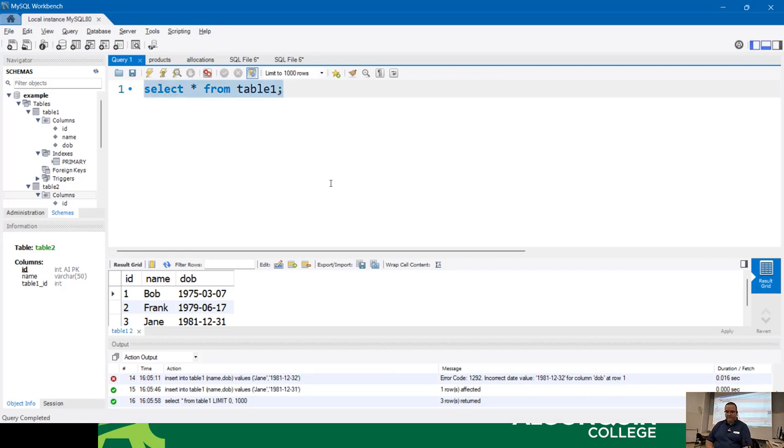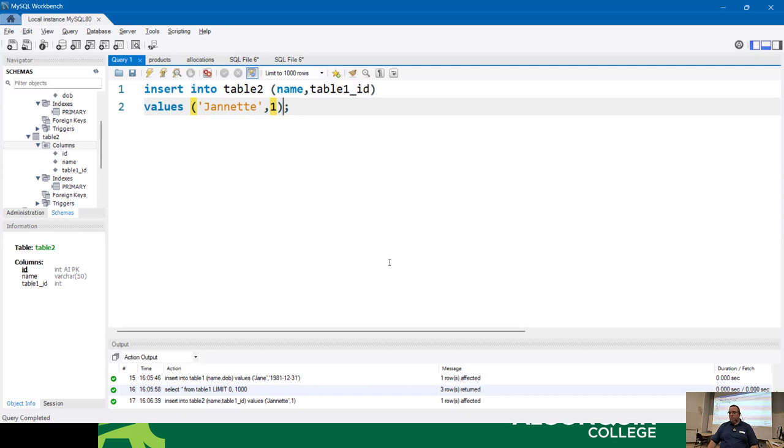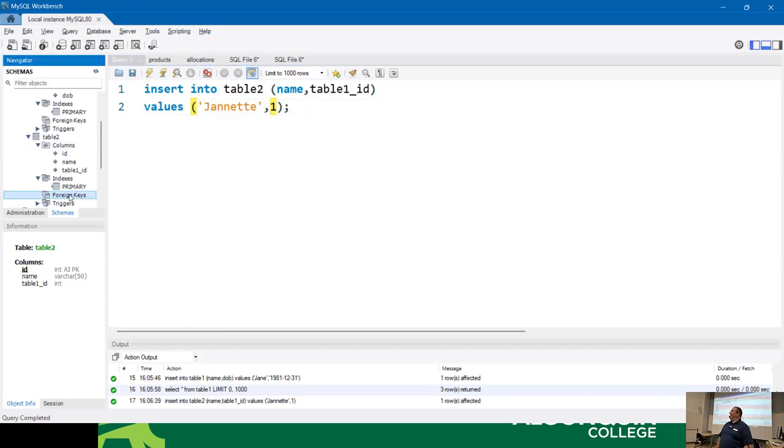Okay, so now I'm going to go and do an insert into table two. And I'm going to go run. So I inserted a row into my second table, and table ID one underscore ID, I've got it set up as a foreign key, theoretically, assuming that MySQL actually created it properly when I created the table originally, which I'm having some suspicions, maybe not, because it's not showing anything in the foreign key via browser.